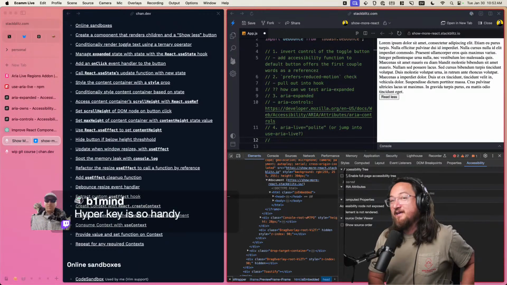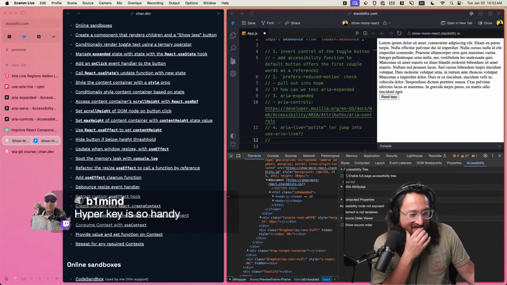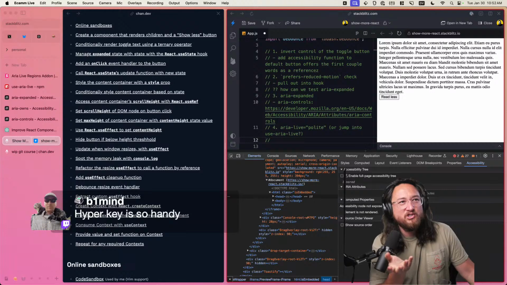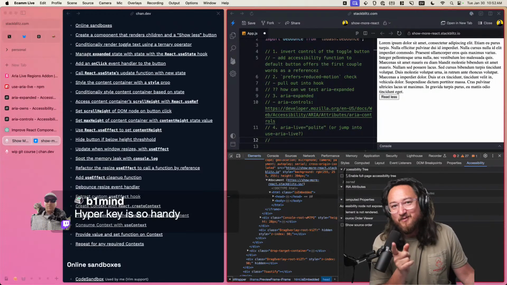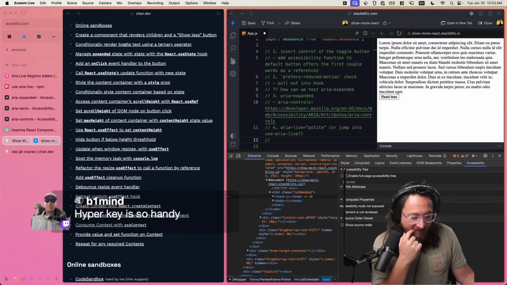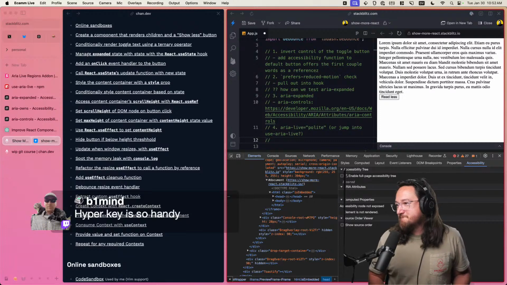Okay, hyperkey is so handy. Yes, I know. The thing I'm liking about the hyperkey is that I know that it's mine, with the exception of I did have to disable, what is it? There's a translate to Chinese, simplified and traditional Chinese. So if I want to use Hyper C, I do have to disable that option. But for the most part, it's largely unused territory. So I do like that that's my layer. The hyper layer is mine.